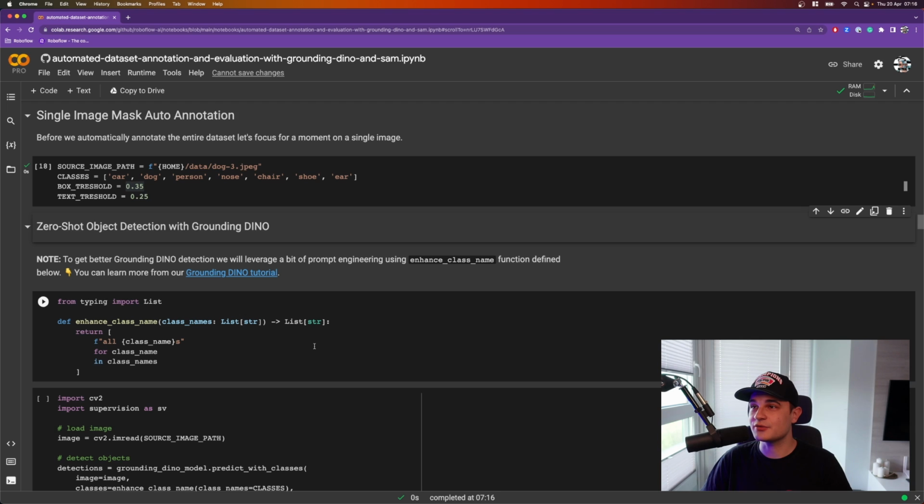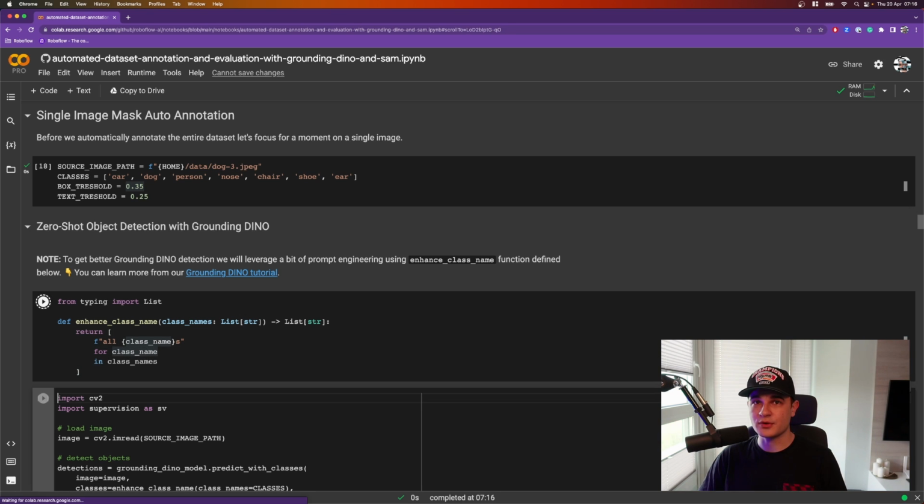Here is something quite interesting. We noticed that with a little bit of prompt engineering, adding the word "all" before the name of the class, to be specific, we are getting significantly better quality of the detections. Without it, especially with longer class lists, models tend to return only one instance of an object of a specific class. But that small hack pretty much ensures that you will get all of them, at least in most cases, because you never know. You can learn more about it from our blog post.